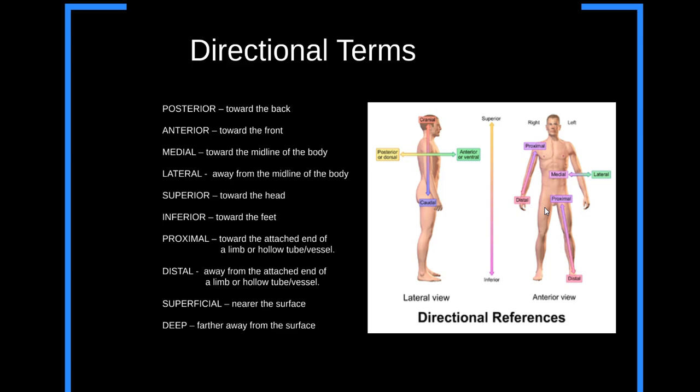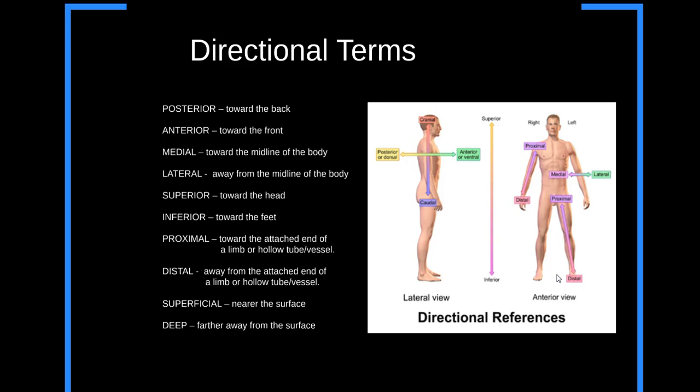Moving on to the next one, we have medial versus lateral. And medial is towards an imaginary midline of the body. So imagine there's a midline running right down through your nose, your chest, through your belly button, through the middle of your body. And if something is closer to that line, then it is medial compared to whatever else you're comparing. If we want to use a statement just saying that something is medial, we would say that the nose and the belly button are both medial. They should be directly along the midline of that imaginary line.